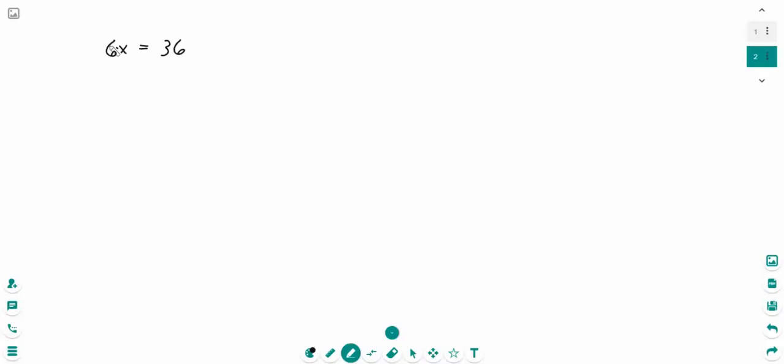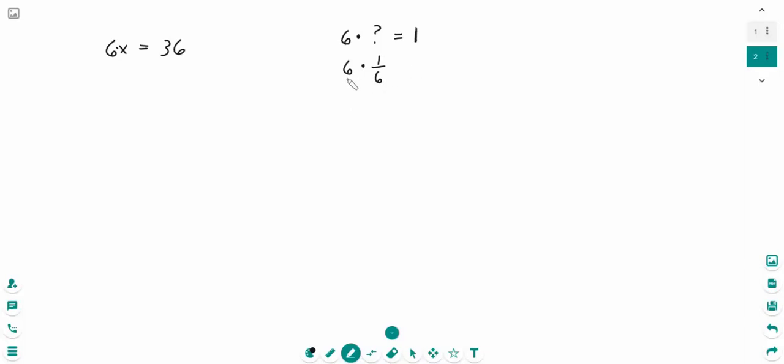We could, to get rid of this 6, what could we multiply it by? And when you think about that, you need to think about 6 times what is going to give us 1, because that's what we're after. If we can get the 6 to be a 1, we'd have 1x, which is just x, which is what we want. We want x to be all by itself. So 6 times what is equal to 1? Well, then you have to go back to remembering your reciprocals. What's the reciprocal of a 6? The reciprocal of a 6 is 1 over 6, right?